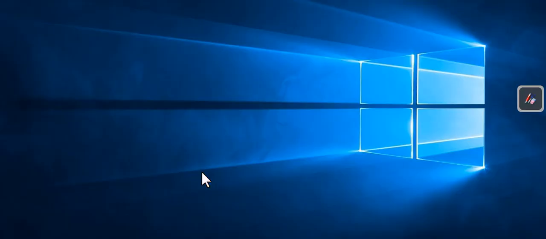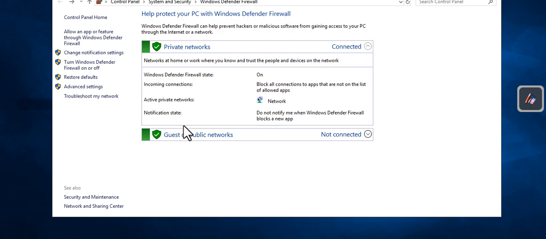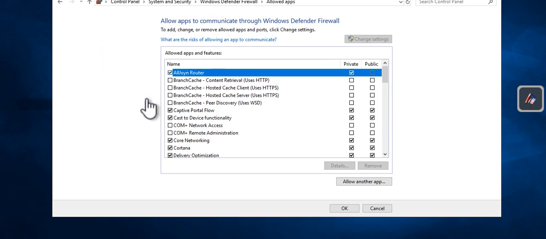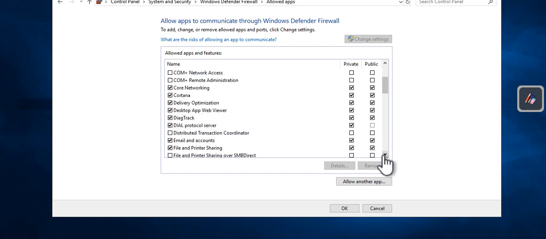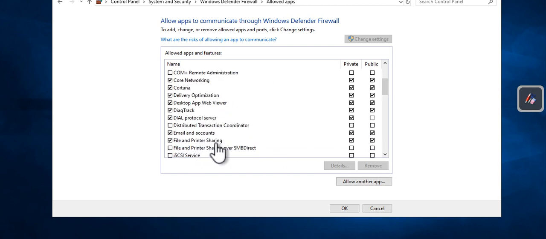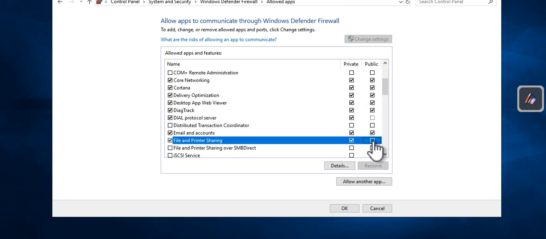If you go here again and search for that option, file and print sharing, for public profile disable, for internal communication enable, or you simply uncheck this one.